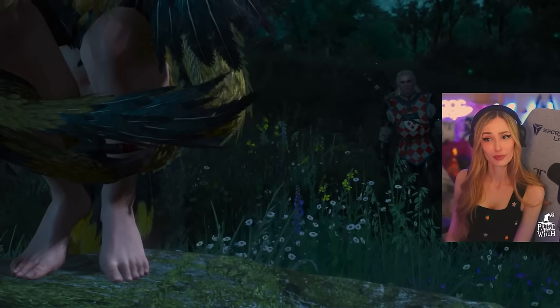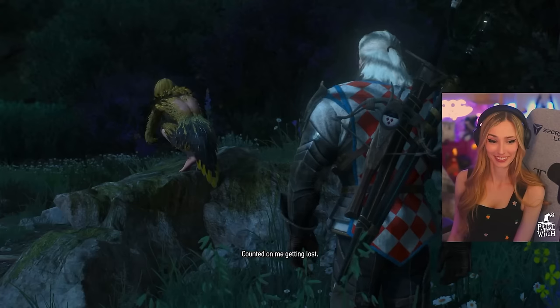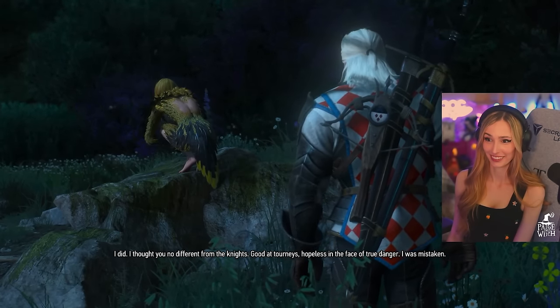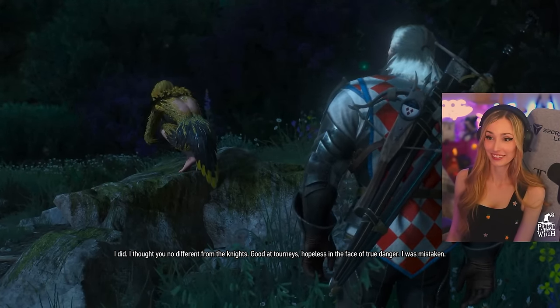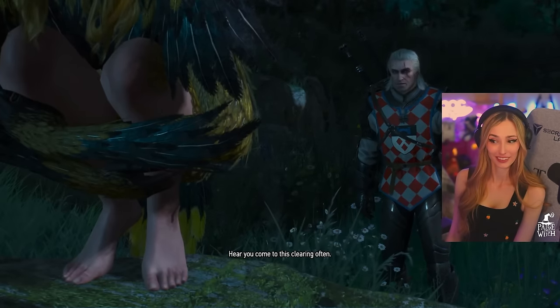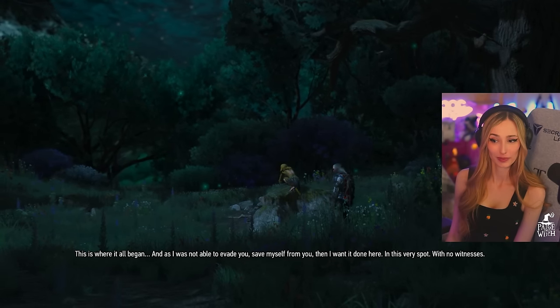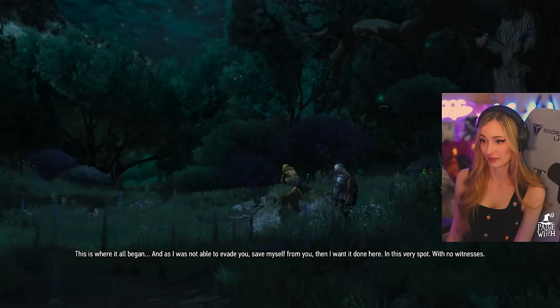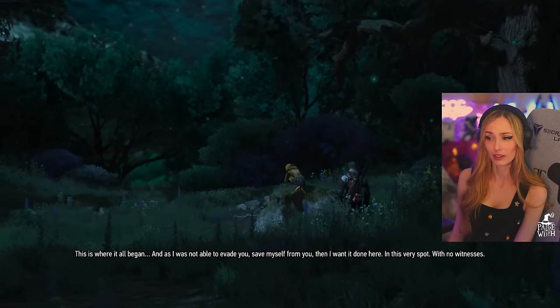Witcher. Lady Vivian. Bird lady. Counted on me getting lost. I did. I thought you no different from the knights. Good at tourneys, hopeless in the face of true danger. I was mistaken. Here you come to this clearing often. This is where it all began. And as I was not able to evade you, save myself from you, then I want it done here.